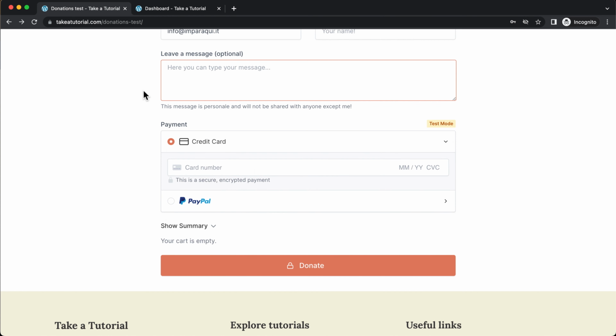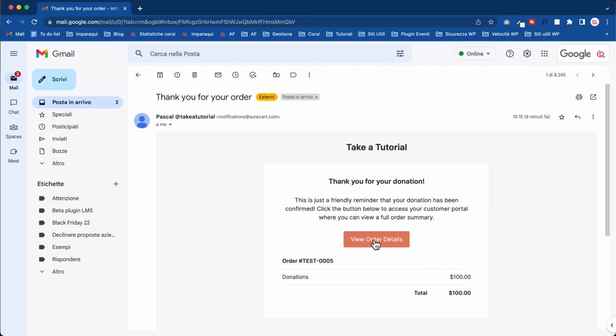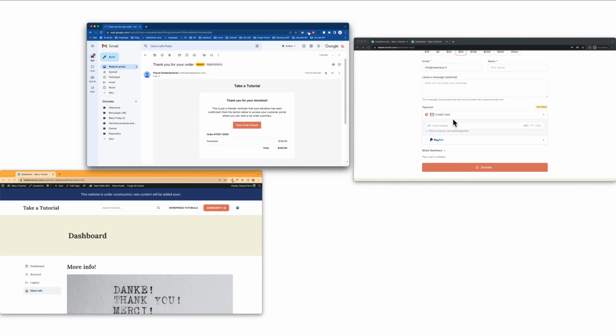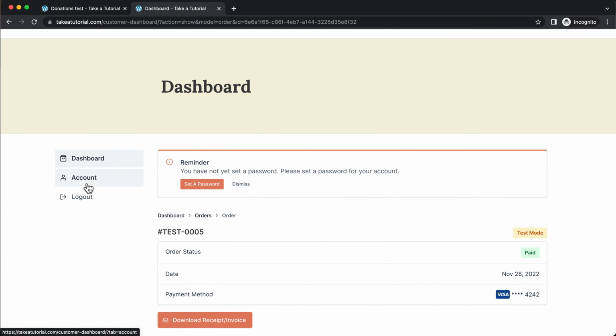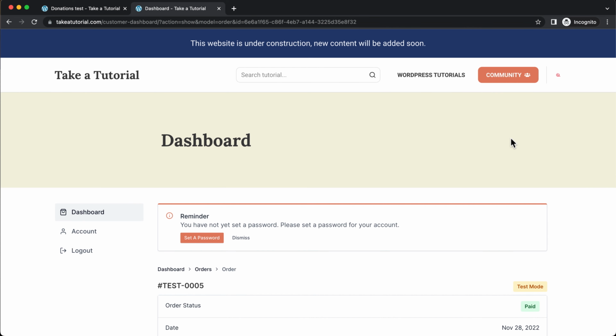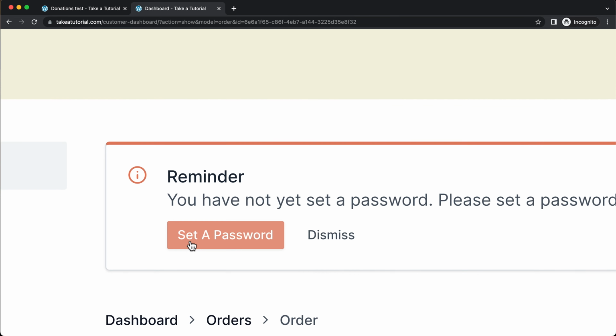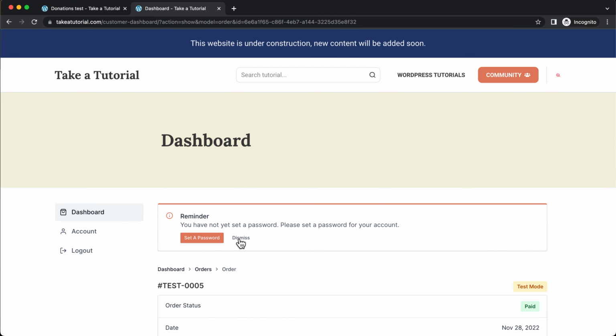And then after payment, this will be the notification, and if the user decides to view the order details, the user will come to this page, as you can see, very simple, and will be automatically logged in. So if the user wants, he can set up a password, or you can dismiss, and this is quite easy.